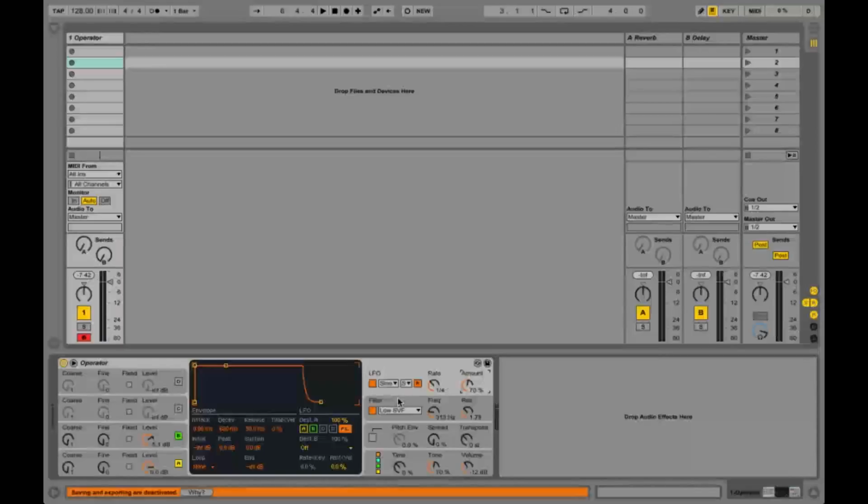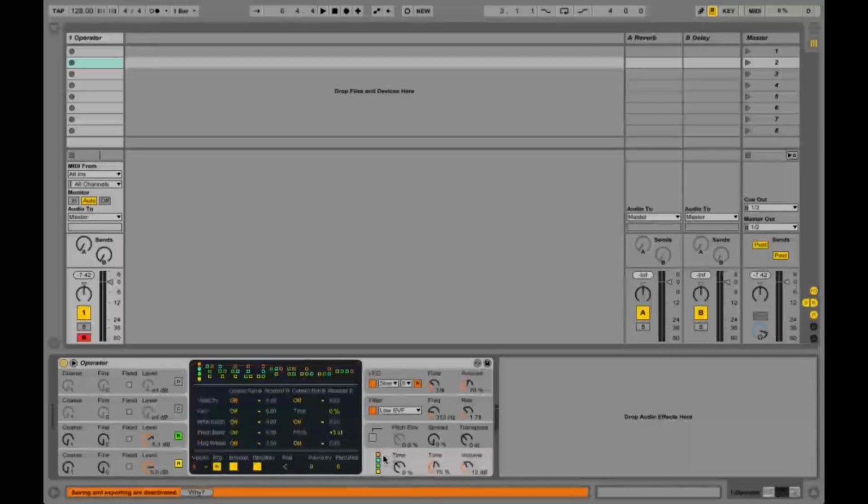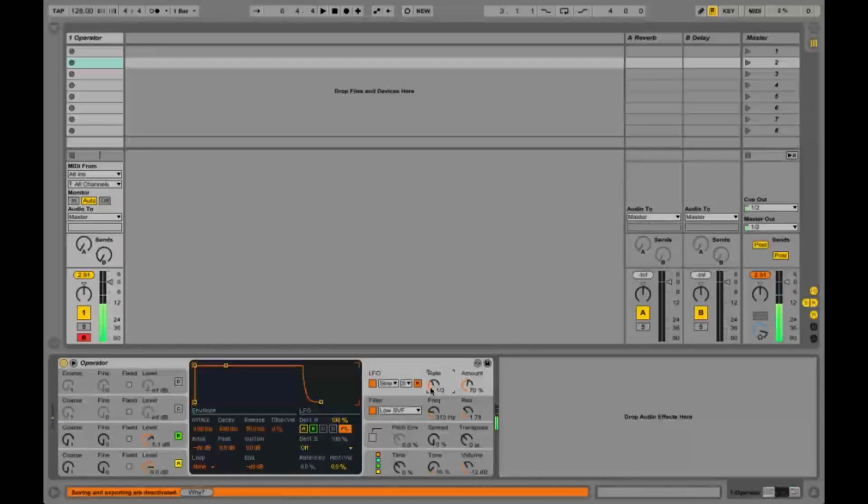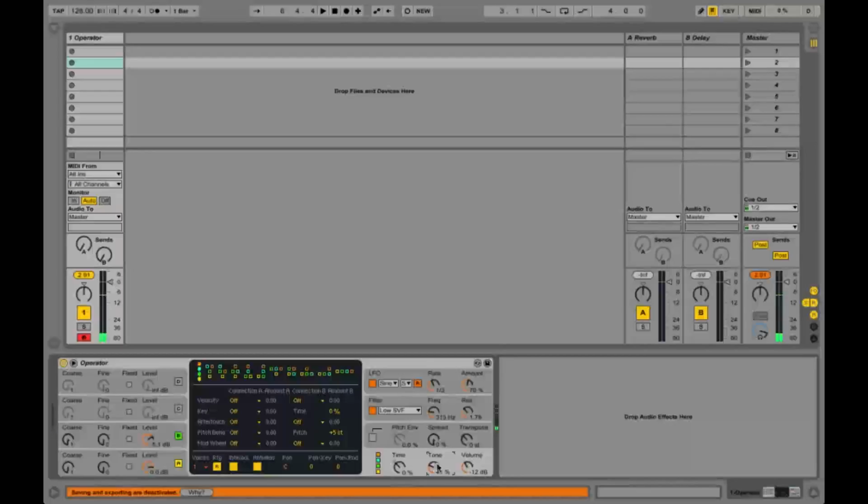So we're basically there. Now if you come over here to time down here, click voices, and I like to put it on one voice. That means I can only play one note at a time, rather than having it on 6 voices where you can double up notes. All right, so I'm going to put that on 1. And also you can adjust the tone here. And the volume.